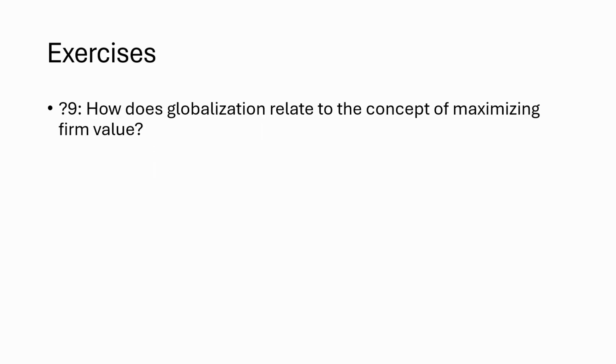Globalization impacts firm value through both the magnitude of expected cash flows and the riskiness of expected cash flows. Globalization opens up more markets, which can increase expected cash flows. This is because approximately only 5% of the global population, 25% of the global GDP, belong to the U.S. That implies that 95% of our potential market in terms of customers and 75% of our potential market in terms of dollars lies outside the U.S. Globalization also exposes firms to more risk factors like currency, political, and cultural risks. In most cases, the benefits of the higher potential expected cash flows more than offset the negative of the increased risk.